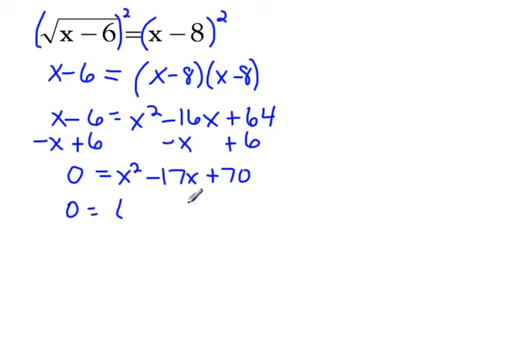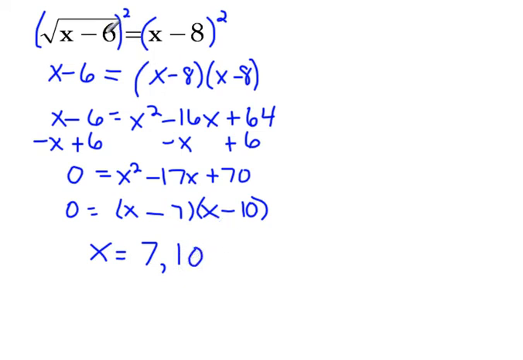Okay? Now let's see if we can factor this. If I try to double bubble, if I go x and x, since this is a 1 in front of the x squared, what factors of 70 give me 17? I know that's going to be 7 and 10. They're both going to have to be negatives so that I add up to negative 17, and then two negatives when I multiply end up to be positive 70. So now when I solve this, remember you think opposite sign, so x would be positive 7 or positive 10.